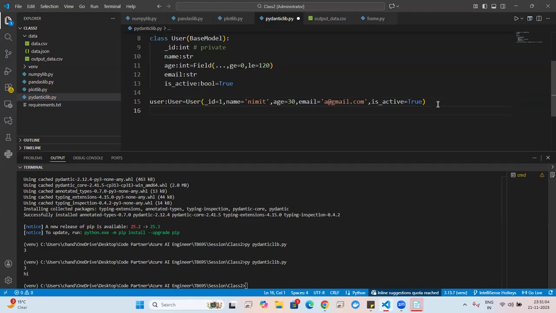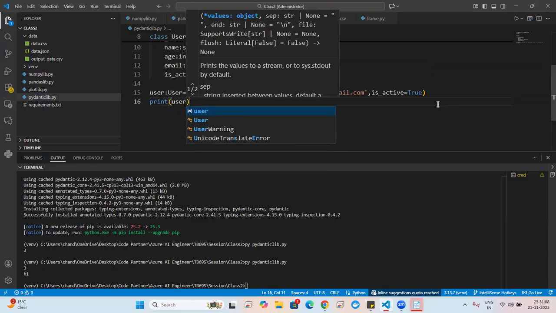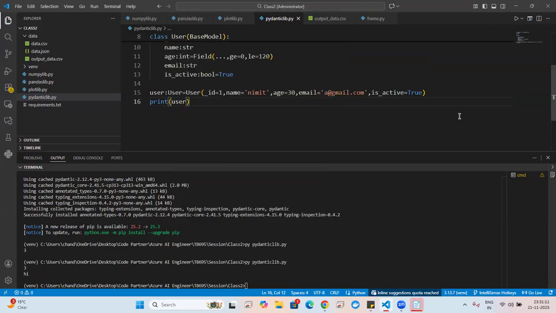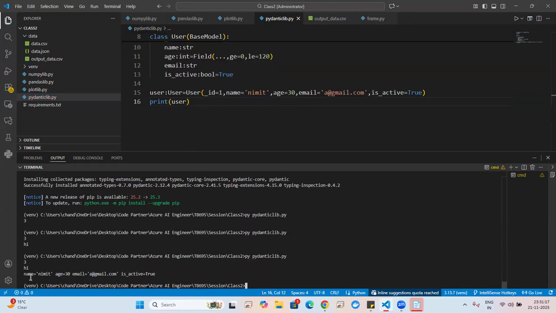Okay, now print user, then check. Now you can see the output is name nimit, like these things on here.